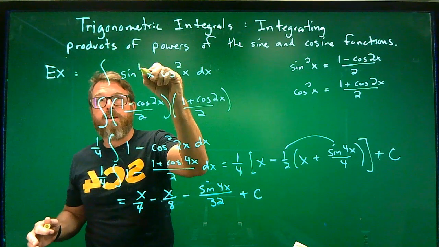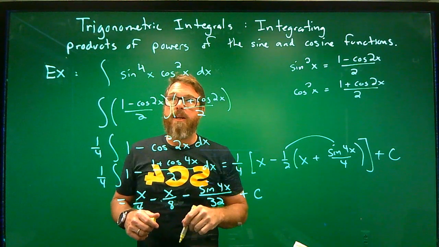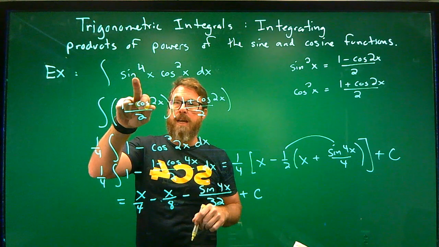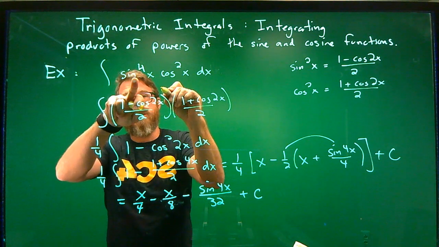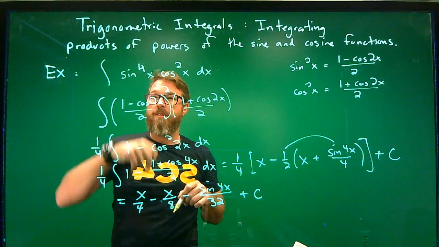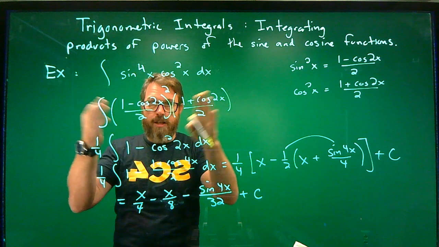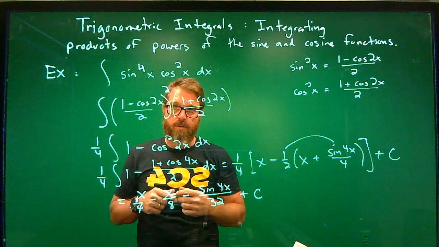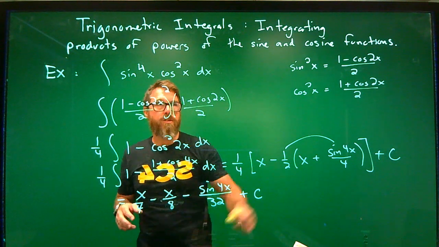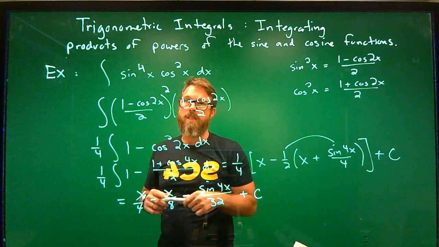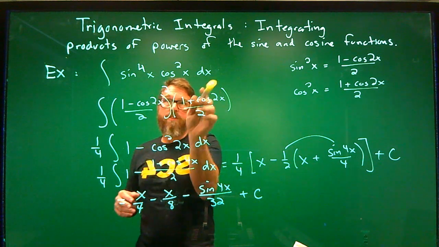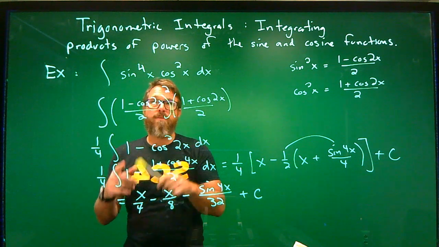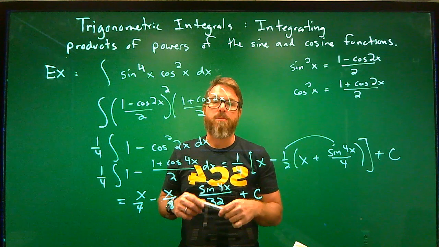But if this is a 4x, now what I know is that this is the sine squared. So that means this is going to be that thing to the squared power. So the expansion is going to become much more messy, okay? But it still comes down to using these identities when these things are even, okay? So if one of them is odd, you use the previous method. If both of them are even, then you use this method.